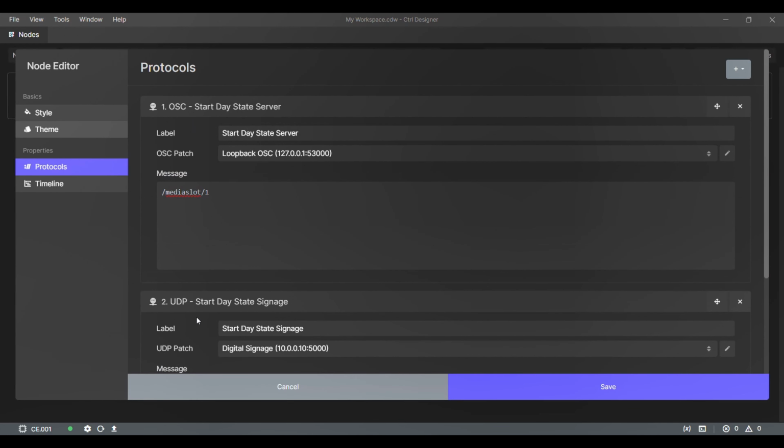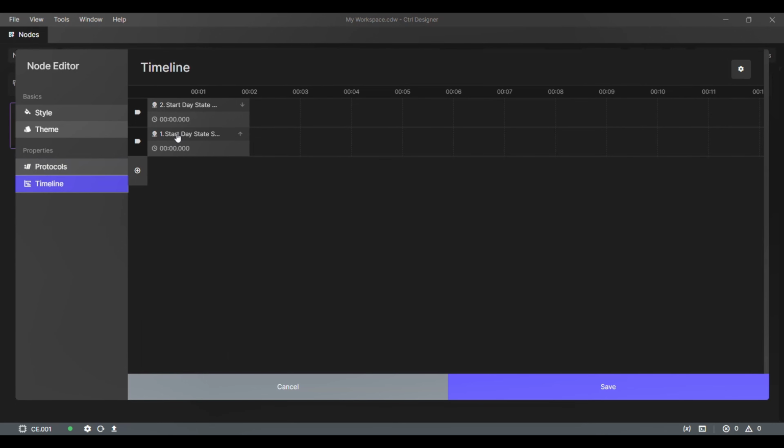By default, this is going to send instantly as soon as the action is triggered, at 0 seconds. If we want to offset this, we can go to the timeline. So here you can see we can move these to offset over different time frames. Once the action is triggered, the commands within it will be fired out of the timeline as time elapses. Once we're happy with this, we can press save.